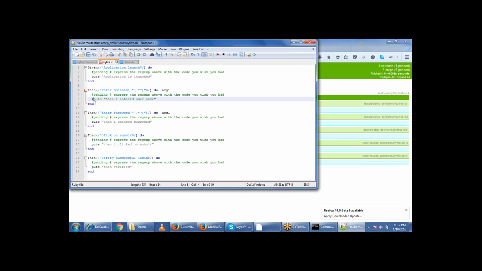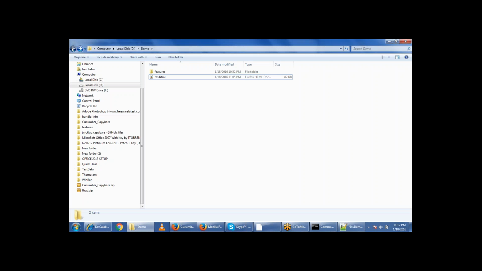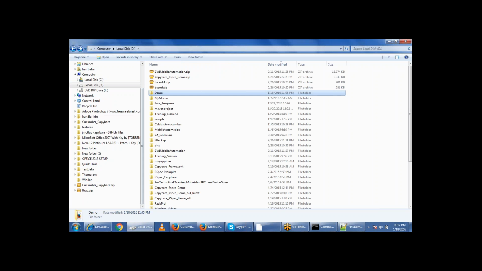At the time of creating object properties, suppose you are creating an object of a checkbox, we will create a checkbox object there. I will show you some small script.